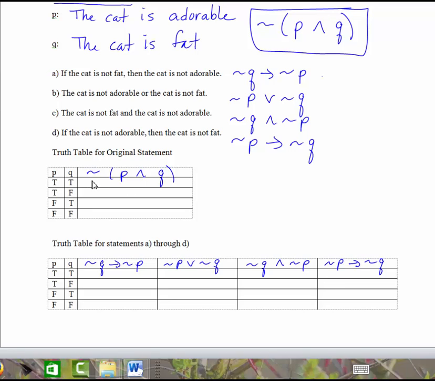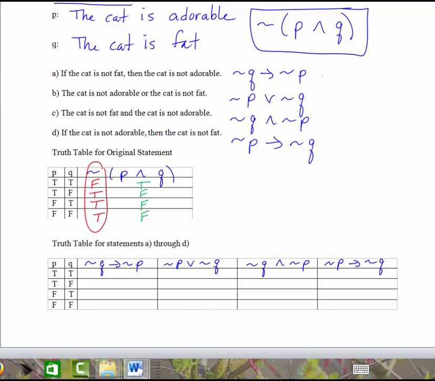And so for this first one, the negation of P and Q, I'm not going to bother writing P and Q over again because I can just look over here. We talk about sometimes there are more efficient ways of doing this. I know that the and statement is only true when both are true. So for true, true, I'm going to have a true. For true, false, that'll be false, false, and false. And then my answer column is going to be the negation of those. The negation of a true is false. The negation of a false is true. The negation of a false is true. And again, here's my answer column for the original statement.